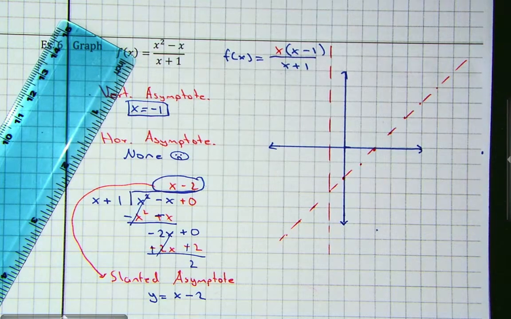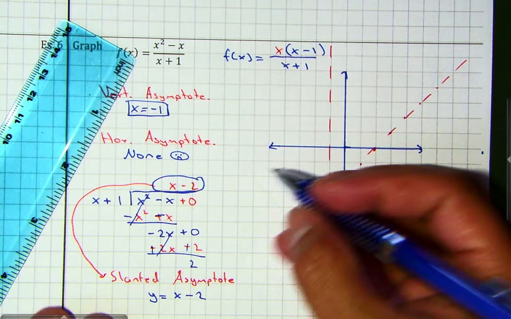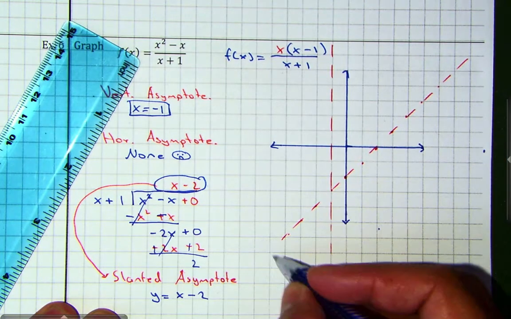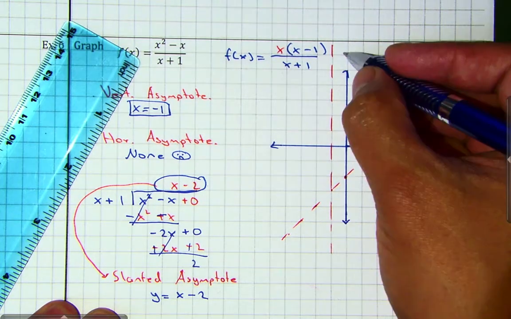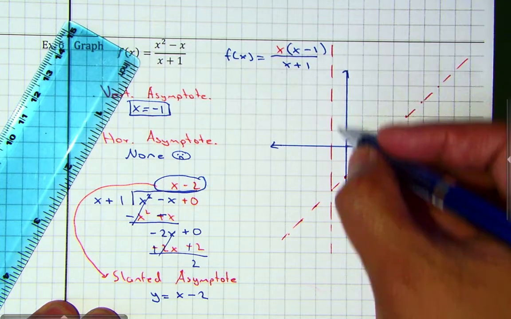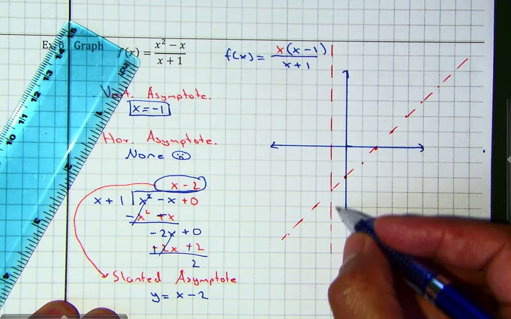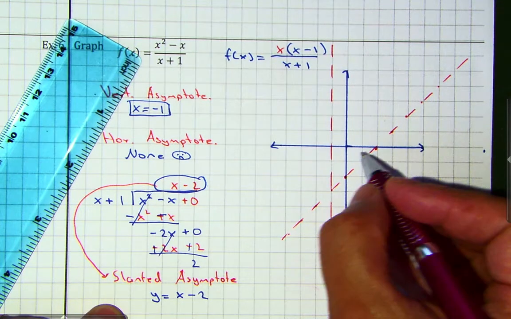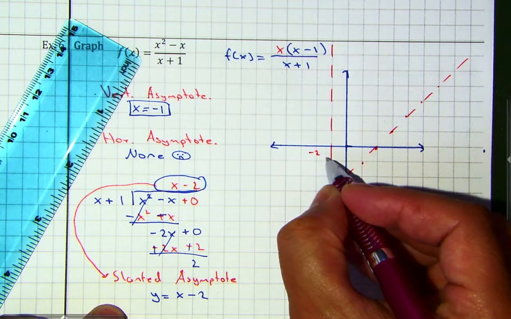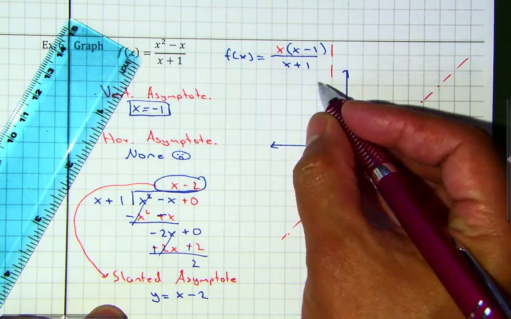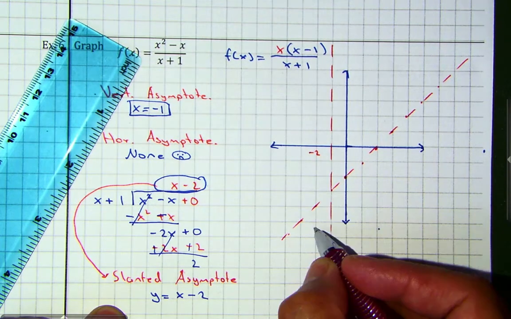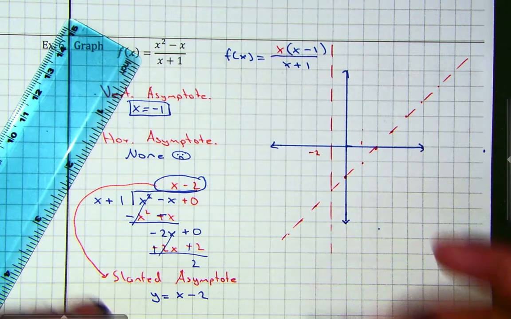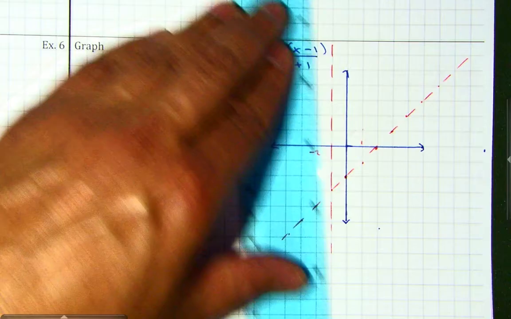And now I'm going to decide whether on the left hand side my graph will be here or here. On the right hand side, whether it's on this section or on the bottom section. And the only way to find out is to be able to make a table of values. So I'm going to plug in the -2 to be able to determine whether it's here or here. And then I'm going to plug in a 1 to determine whether it's here or here. So I'm just going to make a quick table of values, and I'll make it here.